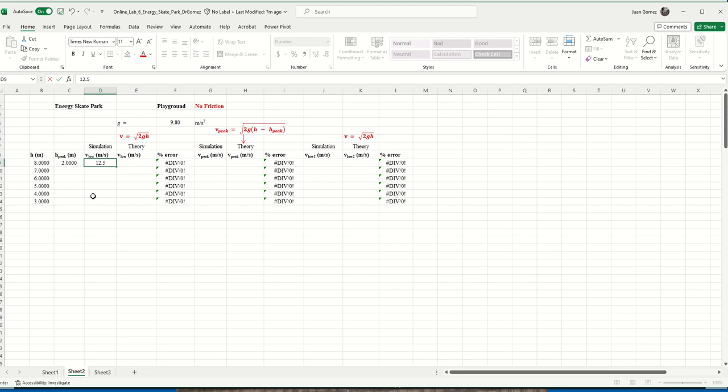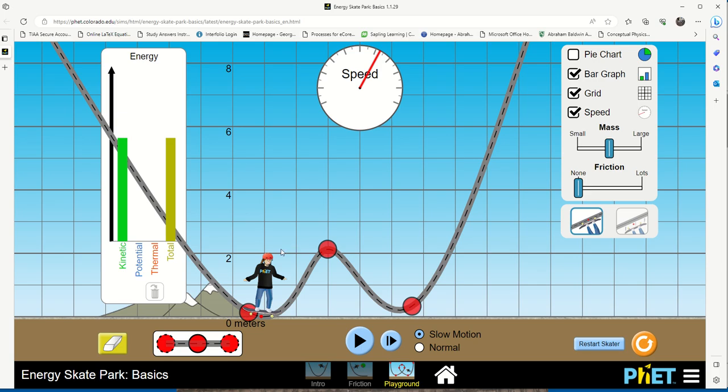Then again, this column never changes because the height of the peak is 2. Now I'm going to have to put him at a height of 7 and get V low, then 6, 5, 4, 3. Not complicated. Now what about V low 2? Well, to get V low 2, that is simply the speed of the skateboarder when he's at the second low point of the track.